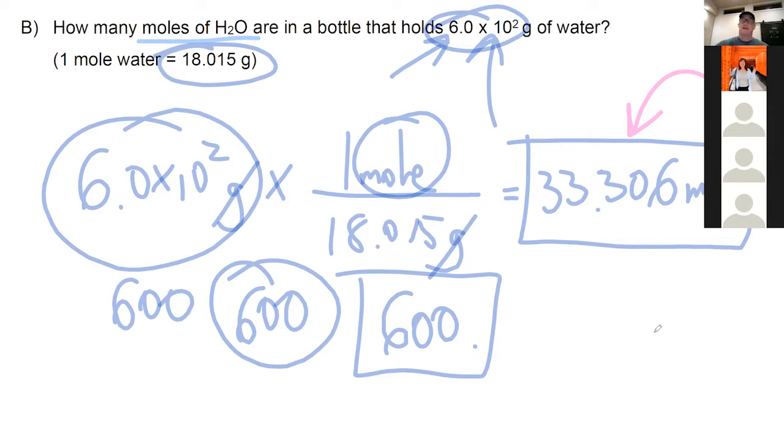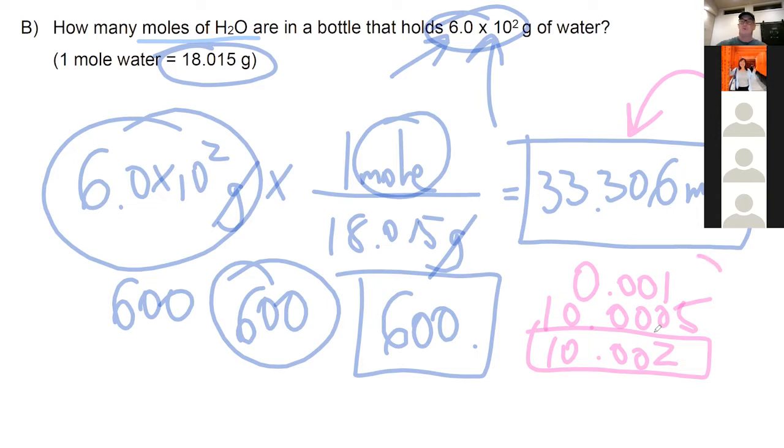If I'm adding or subtracting, then I have to look and see how many digits there are past the decimal. So if I was adding these two together, I could get 10.002. I have 5 significant digits, even though this one only has 1, because I'm adding or subtracting. When I'm multiplying or dividing, I'm basically stuck with the accuracy of whatever is the least accurate number. In this instance, it's my 600 grams of water.